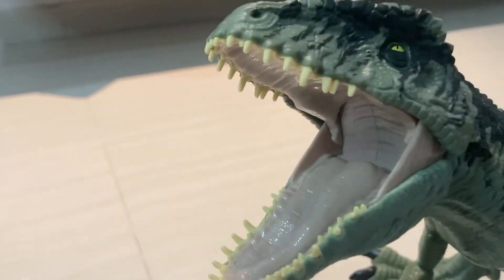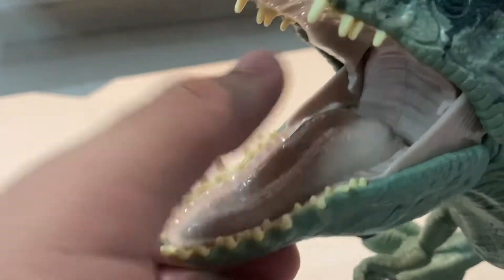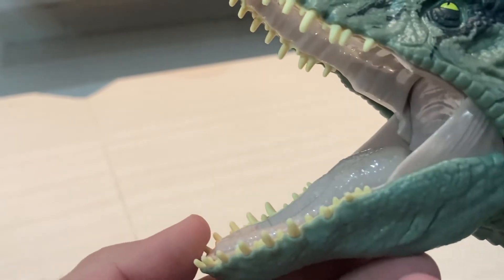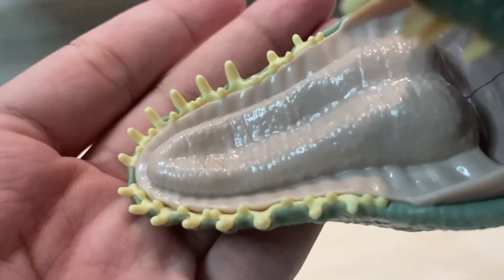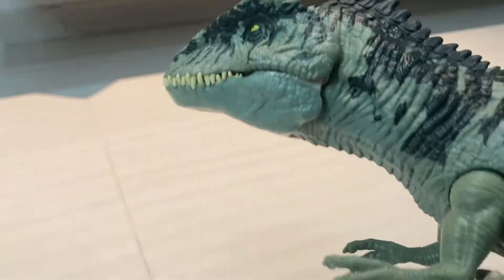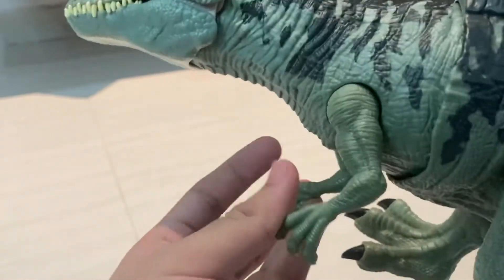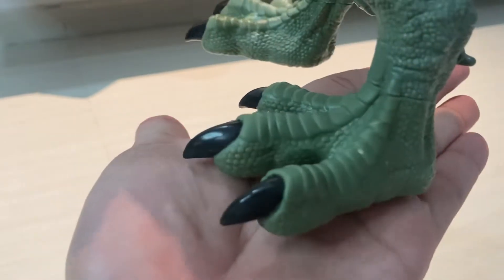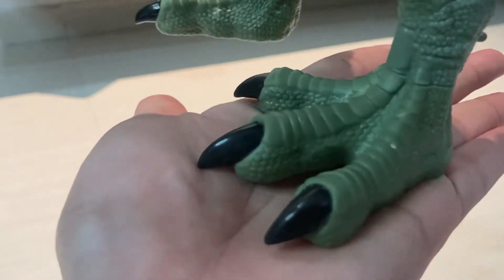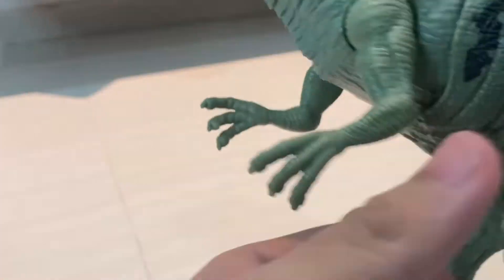Let's take a look inside the mouth — it's made with glossy plastic, which is very nice. As you can see, the teeth are a separate piece, which is pretty cool. Of course, the hands can move up and down. I like the legs on this one — they're pretty detailed and nicely painted, with toenails too.